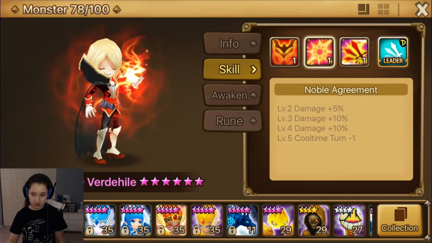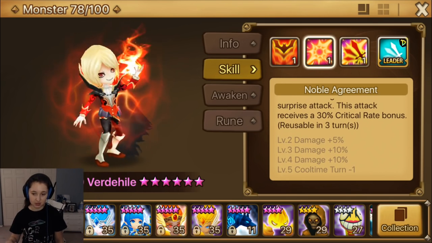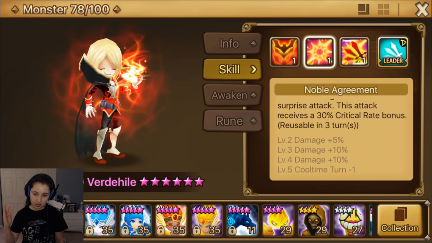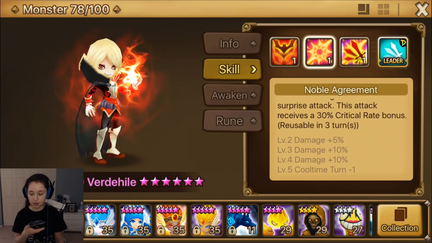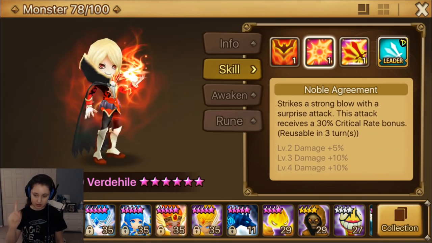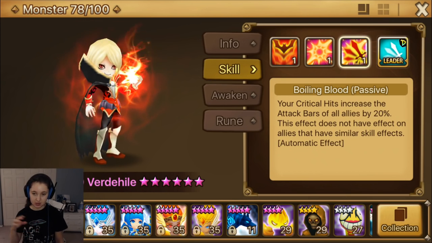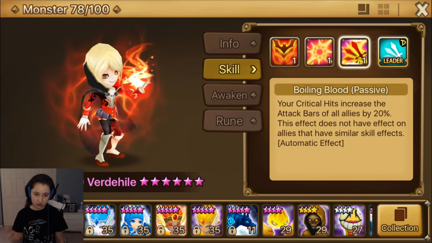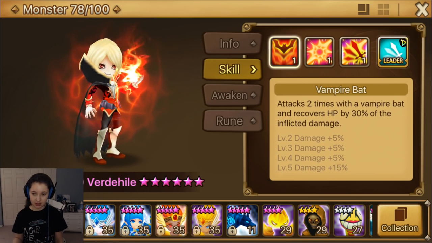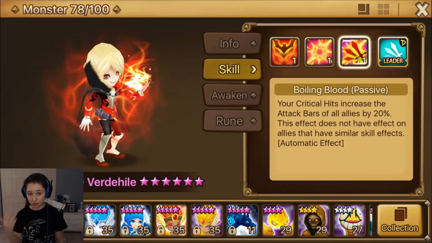Basically, everyone advises you to not skill up his second skill fully. So if you ever have 3 skill ups in this one, do not go any further, because if you're using this Verd with AI, he has the potential to use this second skill more often because it's off cooldown more. And this second skill only hits 1 time, which means it only triggers the passive 1 time, which means it only boosts up your team's attack bar by 20%. But if you're using him on AI, you really want the AI to be using his first skill, which hits twice, which triggers the passive twice, which means you boost your attack bar by 40%.